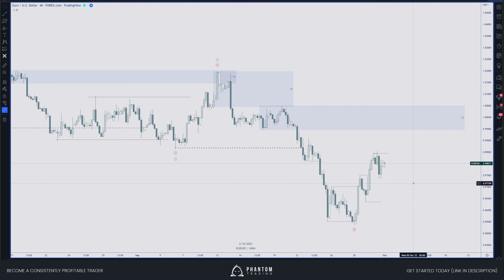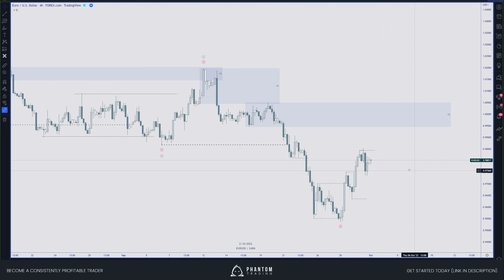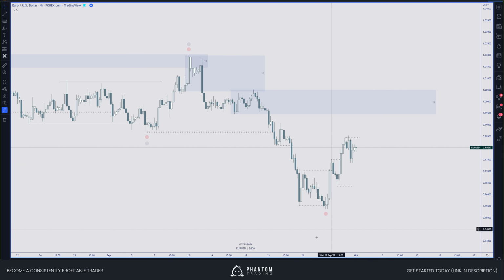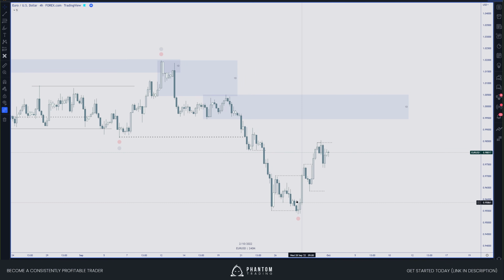Quickly take a mental snapshot of what the 4 hour looks like here. Of course, we could react to one of these levels here, or we could react to something above, right? But essentially, I would say that we are bullish in the short term, so we can keep on looking for longs and following this structure, right?